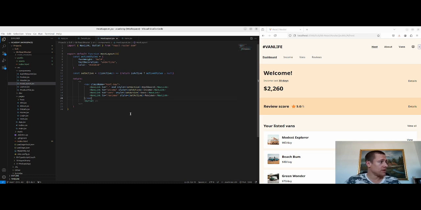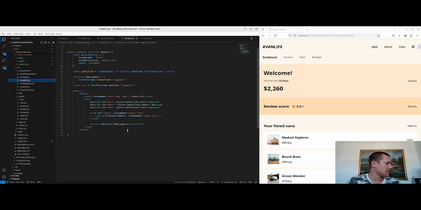And the reason why we do this is because, so this is a good example. Let me maybe just find you a regular link, I think in the header. Yes, we've got a regular link here that's got a class name, but it just takes in a regular string, which is a regular object in JavaScript.